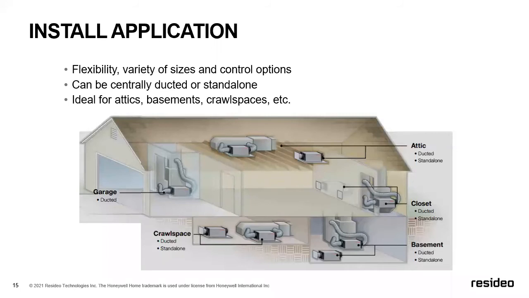Again, I had mentioned earlier about some crawl space. We see a lot of that in South Georgia. We've got encapsulated crawl spaces where humidity and ventilation are just stagnant. So we'll do a lot of standalone there, where the DR65 can be applied just standalone with no ducting. So in our documentation, we use this as kind of a thinking cap, kind of a push for you guys to say, okay, yeah, we can deploy this in different applications, and we have the ability to do that. So let's see what's best for us.